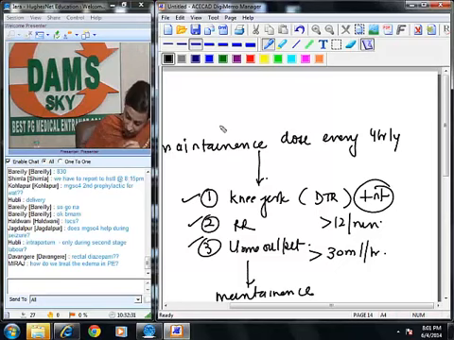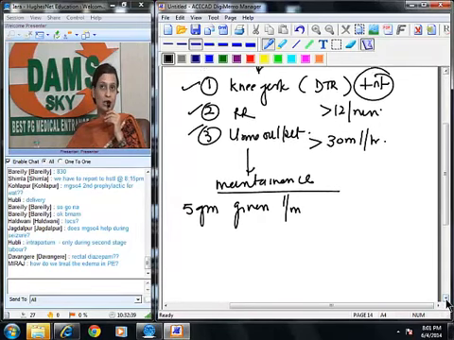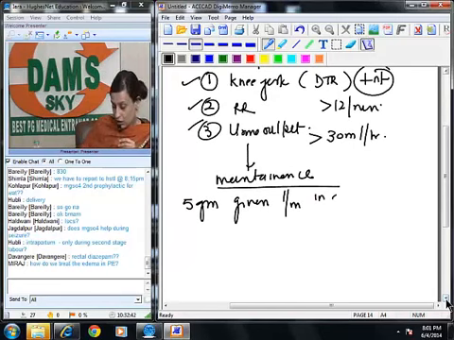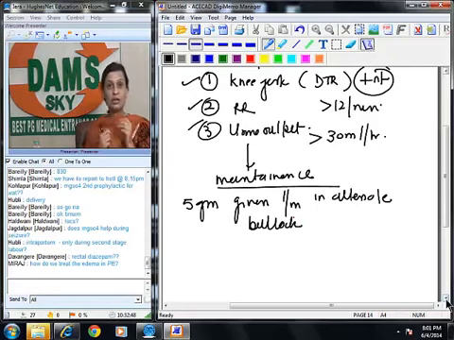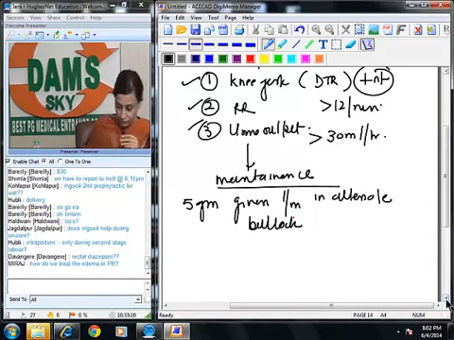5 grams given intramuscular. The maintenance dose is 5 grams given intramuscular in alternate buttock. By which we mean, the first time we are giving 5 grams on the right side, then after the next 4 hours 5 grams is given on the other side. This is because Mag sulf injection is a very, very painful injection. It can also lead to abscess formation and induration. So that is why every time you have to change the site of injection, right?